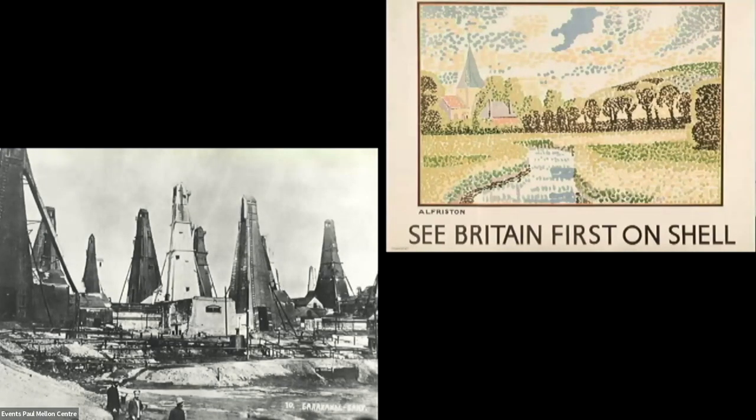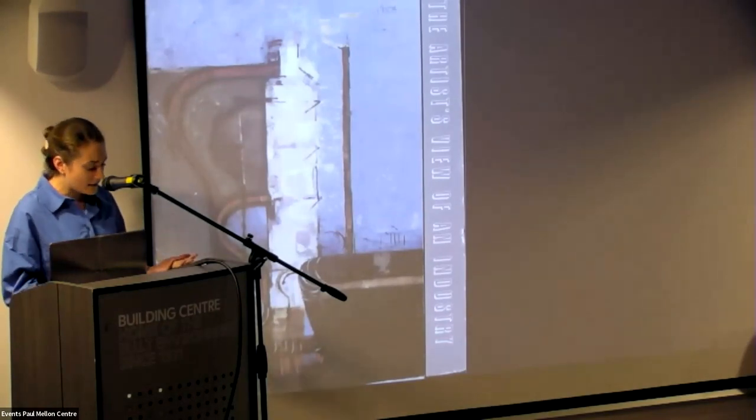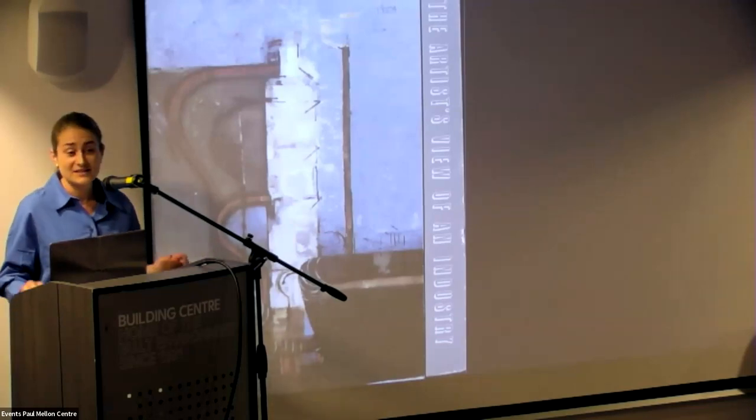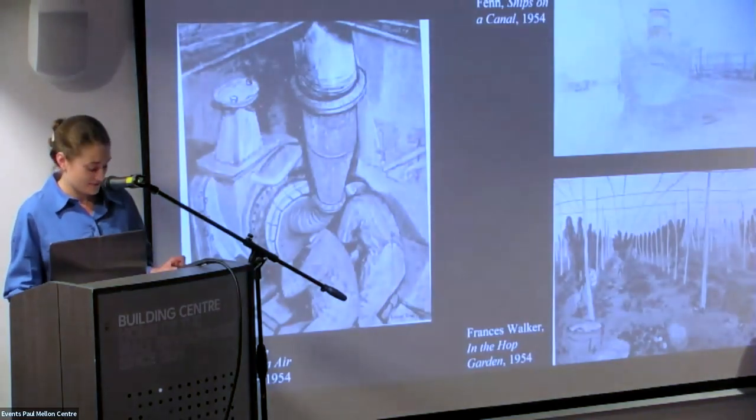Shell had, by this point, also shifted its representational approach to normalize industrial infrastructure in the domestic sphere. When the Artist's View of an Industry opened in London in 1955, the organizers emphasized that it was not an advertising venture. The exhibition space was a gallery rather than a delivery truck. The works were framed paintings rather than paper posters. Shell's commission was, the catalog emphasized, without constraint, requiring only, quote, the oil industry as subject. The commissioned artists were invited to visit any of the sites of Shell's British operations. They were not asked to do a job of advertising, journalist Ian Hamilton wrote in the introduction. Their artistic conscience was in no danger from the outside, at any rate.